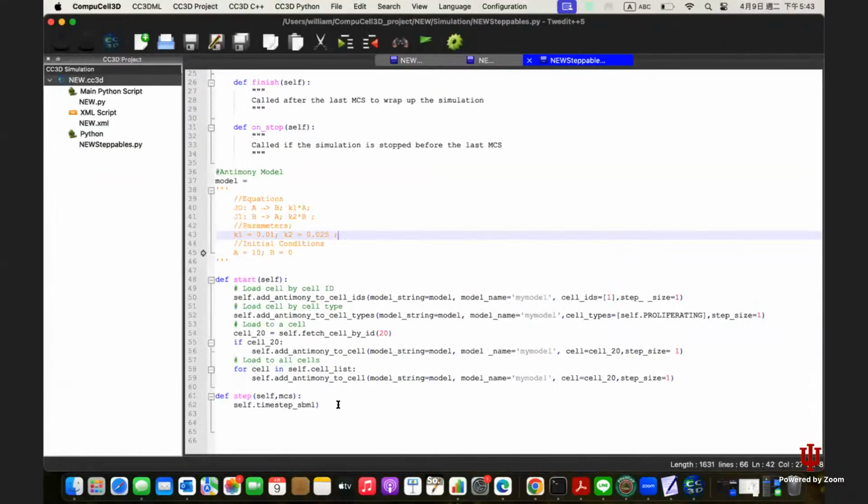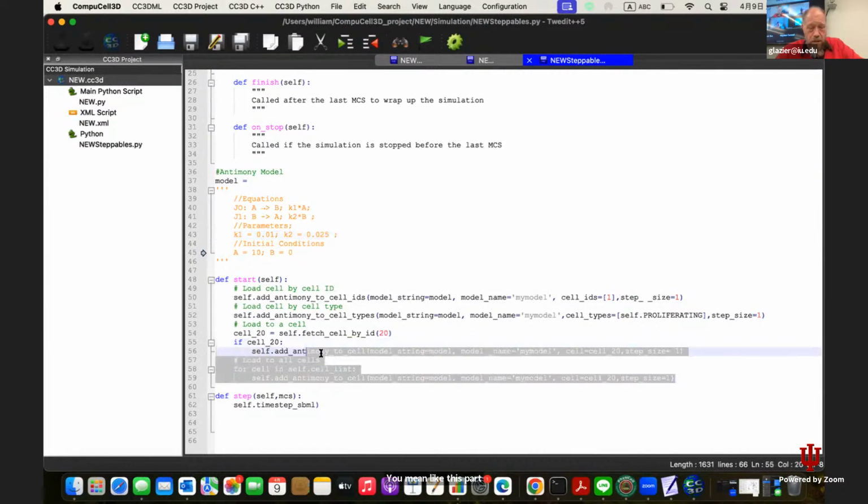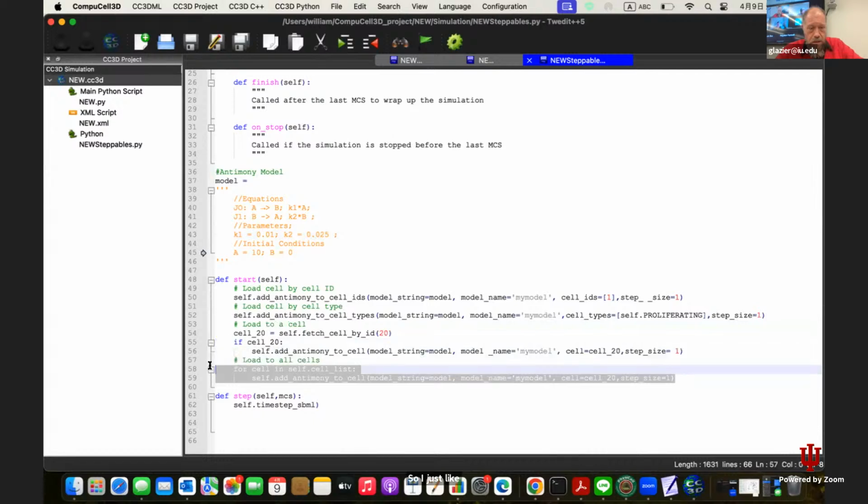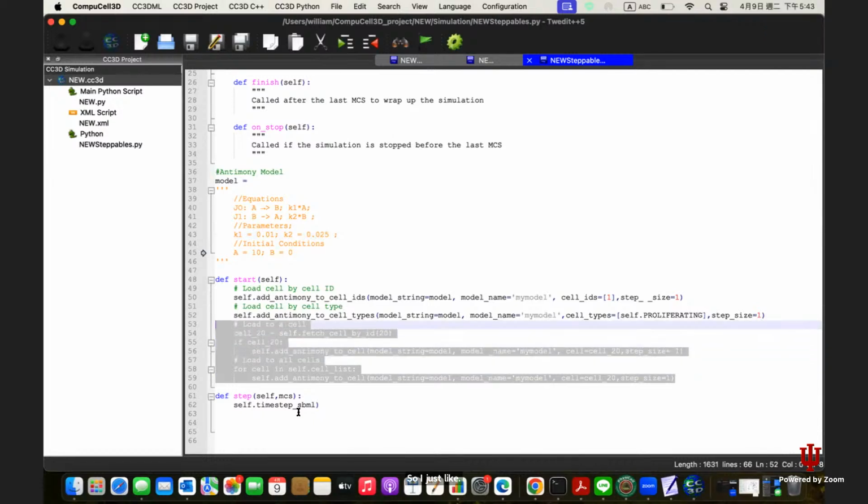So this is my code. No, well, you can only do one of those. You don't want to do all of them. You mean this part? Yes. So I just delete all of these and it will work?